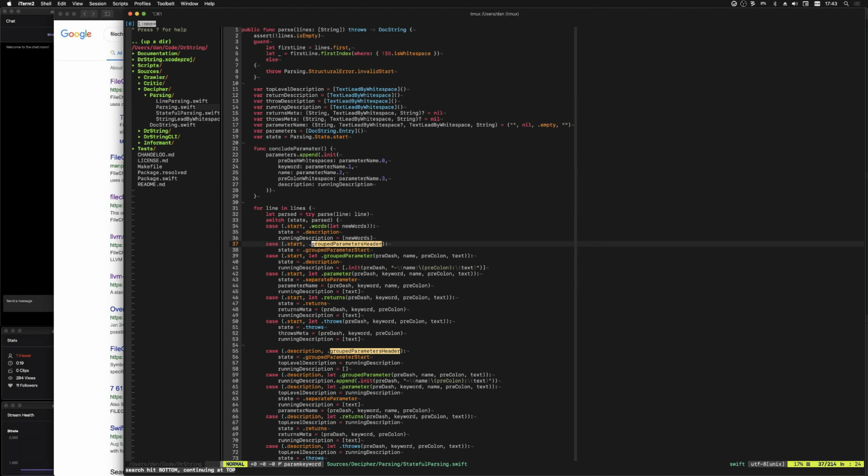Let's look at a few more examples. So if you're in the description, the overall description of the DocString, and then we encounter a parameter header, then we transition to this state, which is the beginning of the description of the grouped parameters, right?